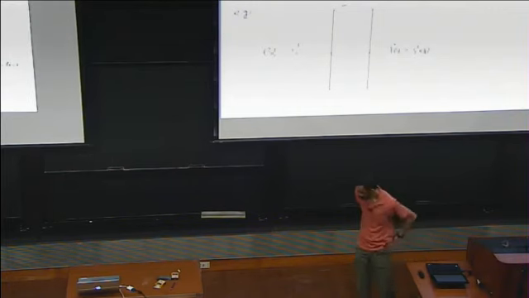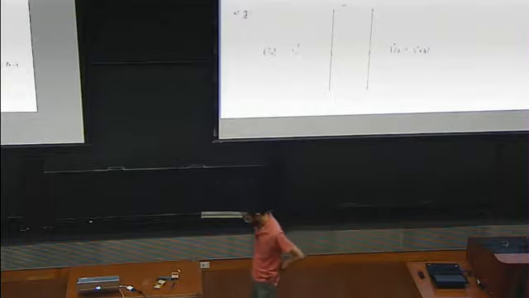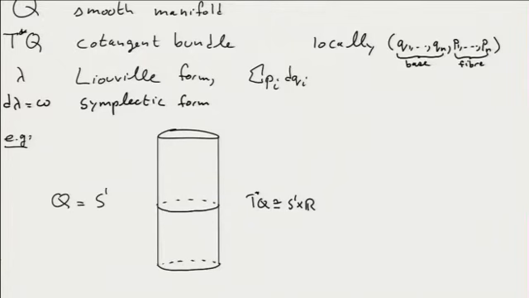Great. So what's the symplectic manifold that we'll be studying? Start with some smooth manifold. I'll call that Q. You can construct a tangent bundle, but you can also look at the dual space, the cotangent bundle. That's T*Q. Locally, it has these coordinates, just useful to write down. The base is q, the fiber is p. And there is a form on this called the Liouville form, which is the sum of p_i dq_i. Essentially it says: evaluate the fiber along the base tangent vector. And the differential of this form is a symplectic form.